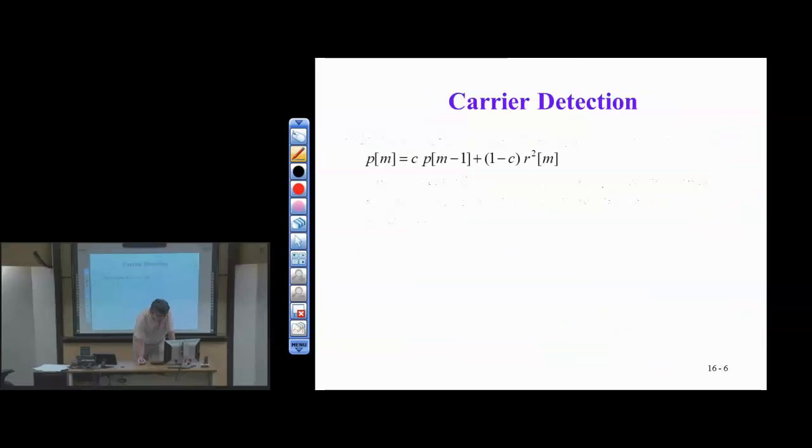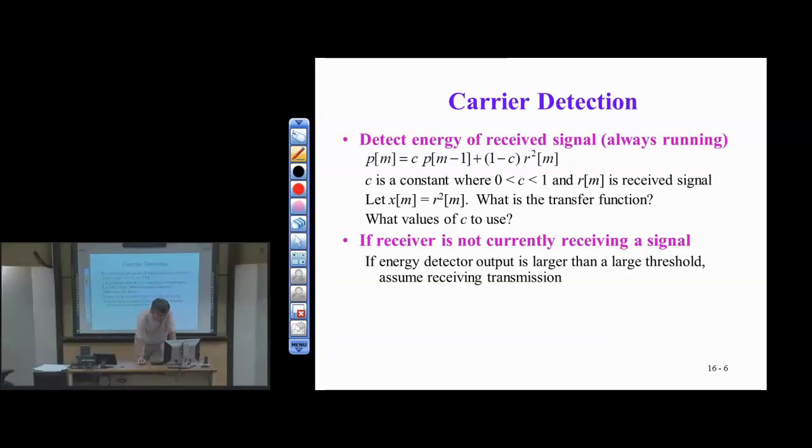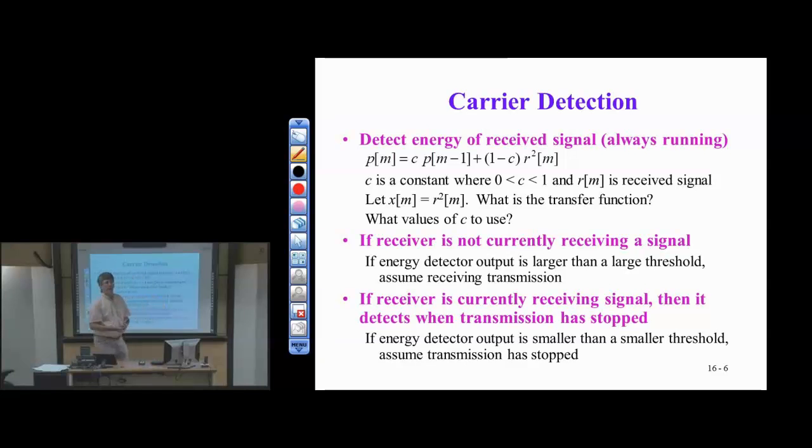We did automatic control, so let's do carrier detection. This is the simplest system, actually, of the blocks that I have in that block diagram, or at least this method for carrier detection is the simplest of all the ones we'll talk about today and that we've talked about on Friday. So the carrier detection here has got two roles to play. One is, it's always going to be running. And because it's always running, we like to make it power efficient or energy efficient. We don't want to waste power or energy here.